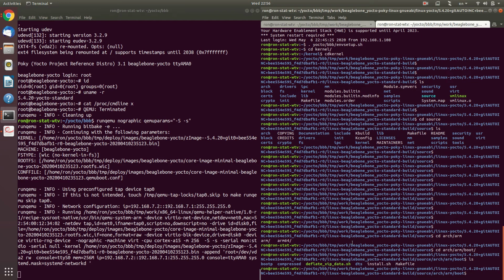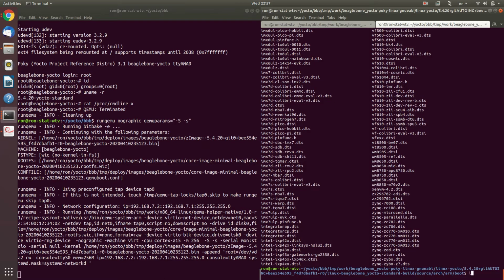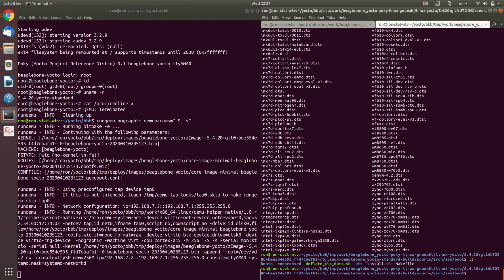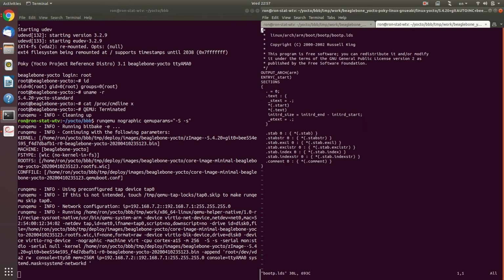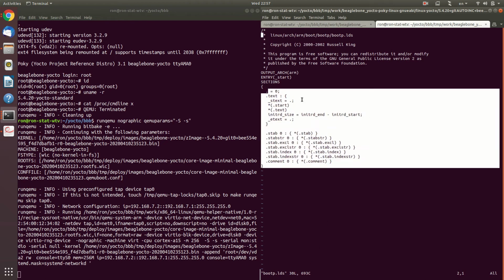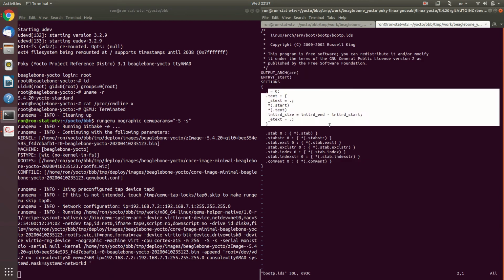Now under boot we have other things. DTS, here you're going to have the device tree blobs and the device tree sources, and if you want to build with bootp, you also have a couple of files here, like a linker script that says, hey, this is where we start, and there is going to be this underscore start, and these are the sections.